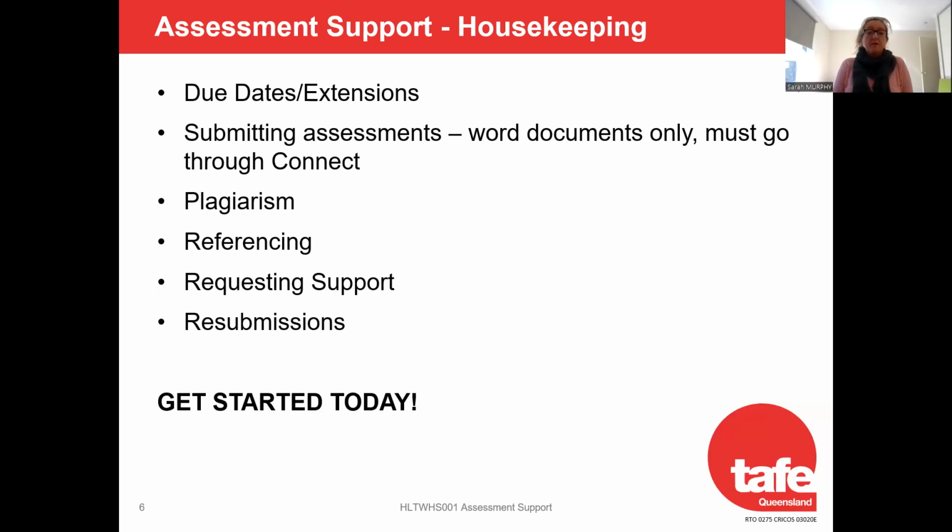Plagiarism: work must be in your own words. No copy and pasting, ever. The only time you copy and paste is if you're referencing. You can copy and paste a link or resource where you located your information, but no copy and pasting from the learner guide, from outside resources, from absolutely nowhere. So if you find some information, you find what you'd like to write, read it a couple of times, reword it and write it again in your own words.